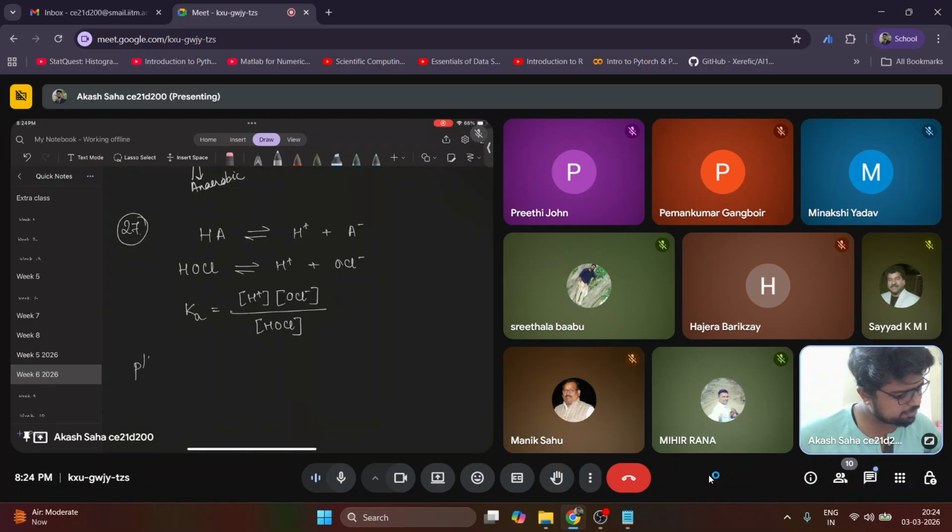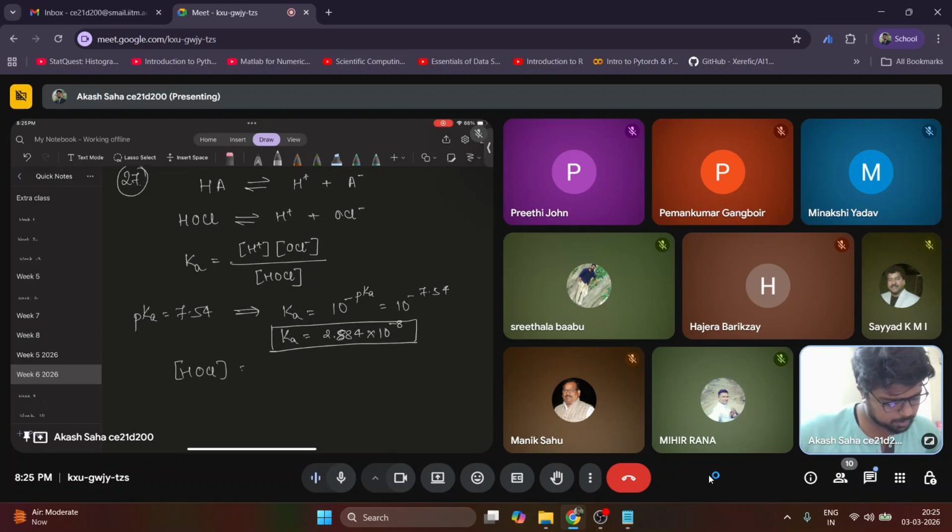Now we are given the pK value. pK is nothing but another form of representing Ka, like H concentration to pH. So pK we can also convert into Ka. pK is given as 7.54, so from this we can find K. K is nothing but 10 raised to power minus pK, so 10 raised to power minus 7.54. K will come out to be 2.884 into 10 raised to power minus 8. Okay, so K we got.